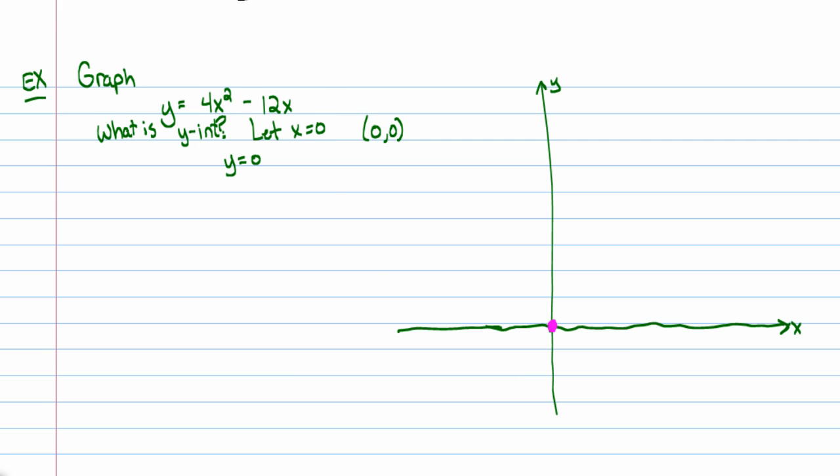Now that we have that, and we've found that out, let's ask ourselves: I know it's a U shape. It might open up. Well, actually, it does open up because it's a positive number there. But I don't really usually talk about that. It's either opens up or opens down. But the fact is, it's a U shape.